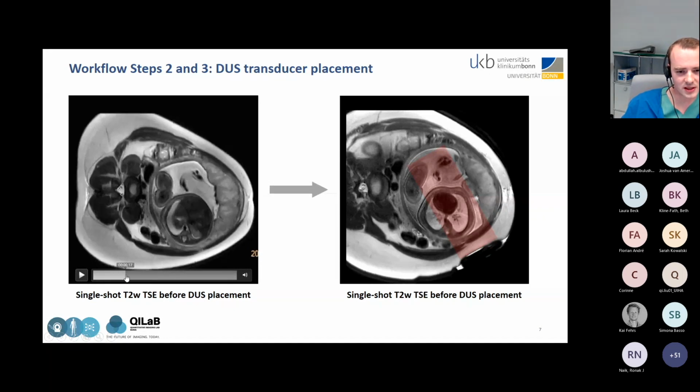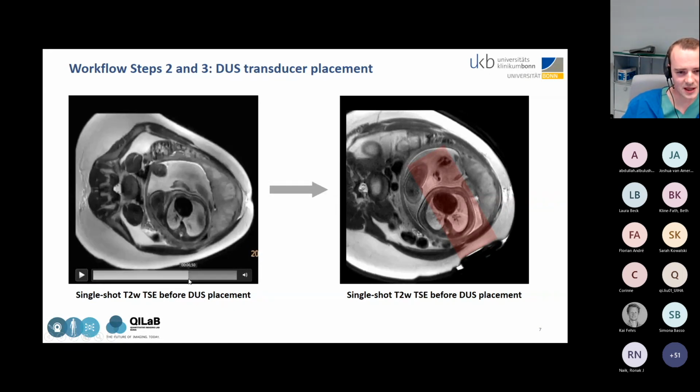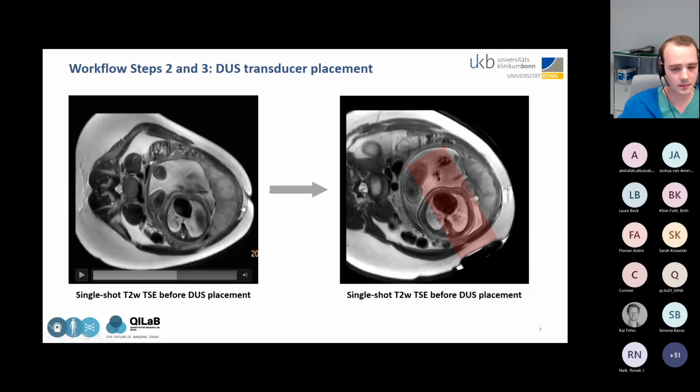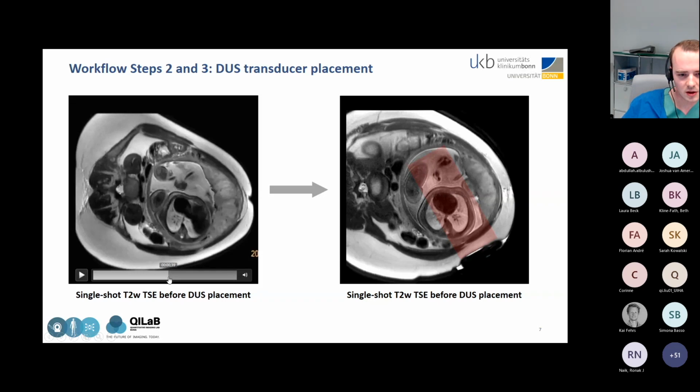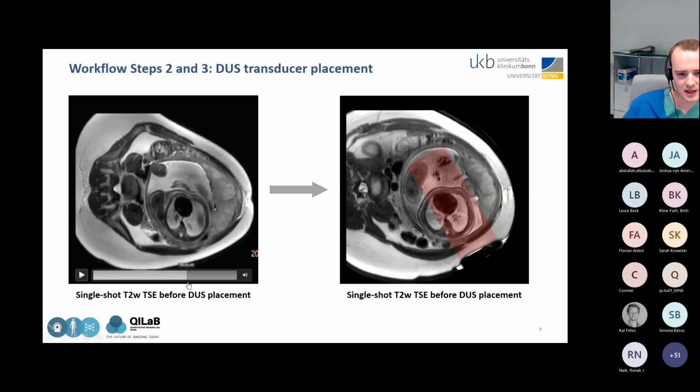And what we do now is we look for the mother's navel, and based on this position, we estimate the approximate distance to the probably best position of the transducer. So in this case, we have the navel, and the middle level of the heart would be 2 slices below the section with the navel.